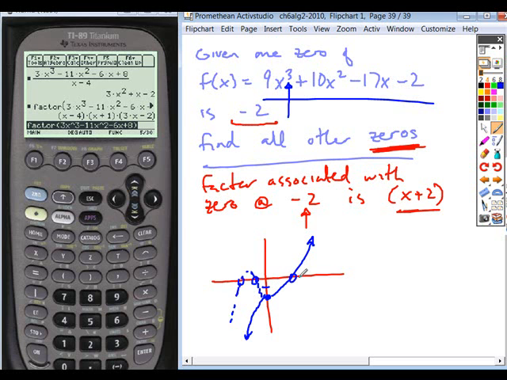The zeros are going to occur right along the x-axis, and on the x-axis, what coordinate do you know? y is equal to 0, right? So if we just take this equation and set it equal to 0, we can find all our solutions or zeros. So zeros mean solve when f of x is equal to 0. So just take your function, set it equal to 0, and solve it.